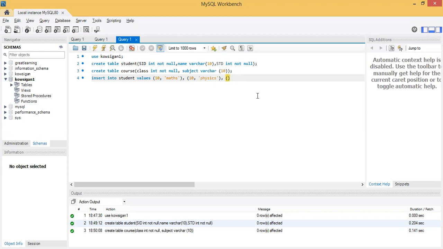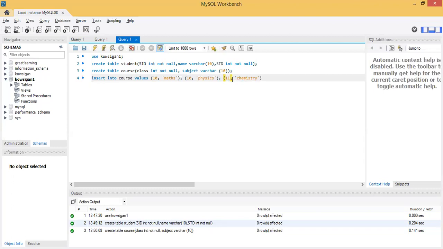Wait, why is it mentioned 11? Actually, we are now inserting the values for the course table. Class 11, and the subject is chemistry.